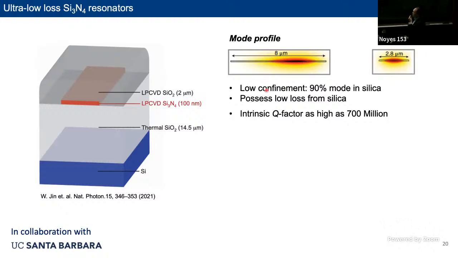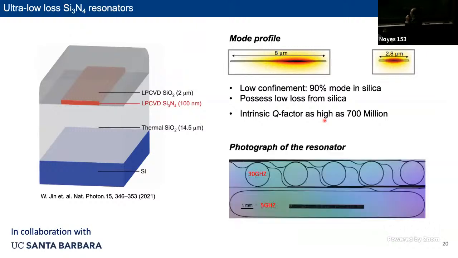Taking advantage of the high quality of the silica I just discussed, because silica has a very high absorption-limited Q factor, you will be able to get a higher Q factor by using this kind of low confinement structure, because many optical modes are distributing in the silica, which is a lower loss region. The state-of-the-art Q factor that can be achieved using this kind of platform can be as high as 700 million, which is about 10 times higher than the high confinement case. And so the high quality factor is important for photonic integration applications.